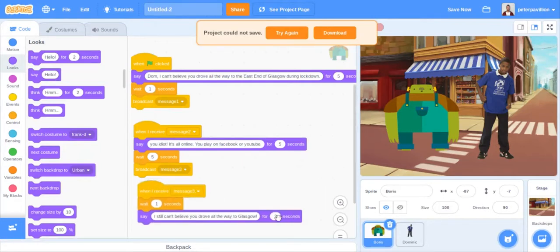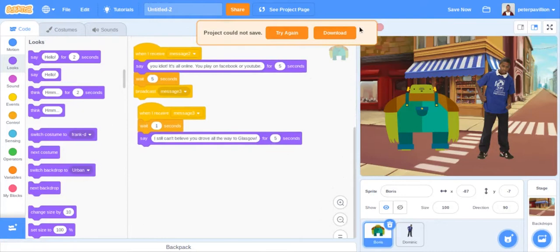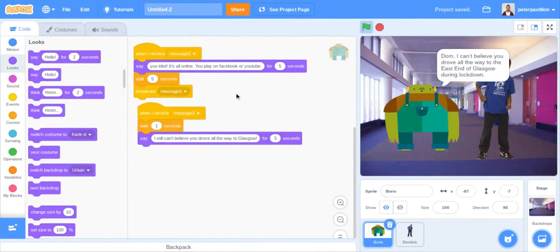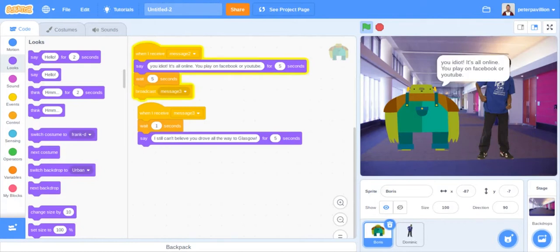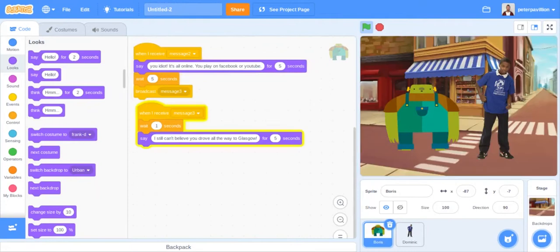He just won't let it go, will he? Let's test that. Okay, so they're back in the hallway. Bit of speech. And then the background will change. And then a bit more speech.